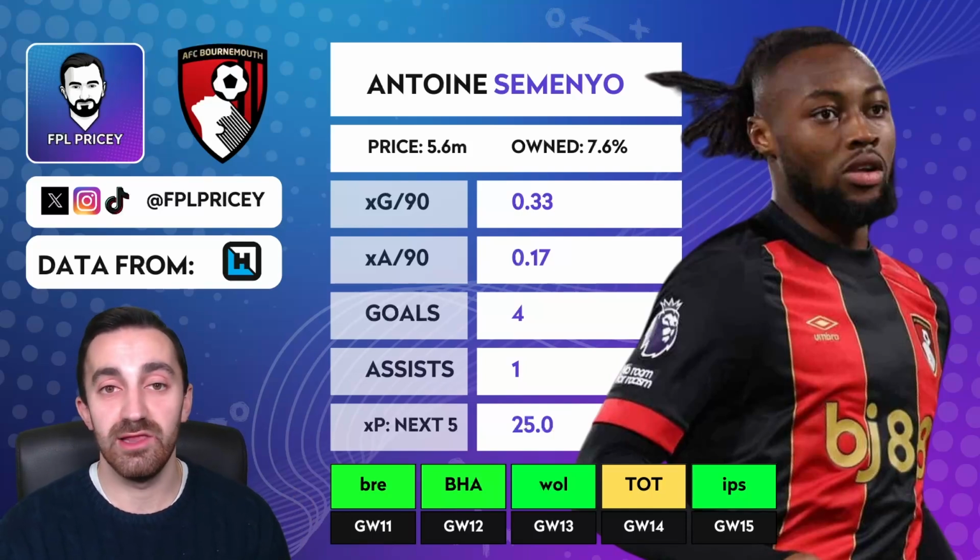You could easily look at Evanilson up front as well, or even maybe some of their defenders might be interesting to you with this run, but none of them will be as interesting to me as Antoine Semenyo. I just love the player quality. I think he's an elite performer. And at this price point, I think he's extremely good value for money for the next few fixtures, and he'd be high on my watch list if I didn't already own him right now.